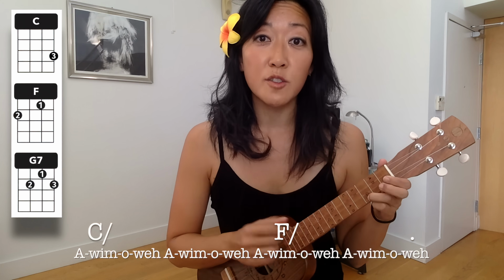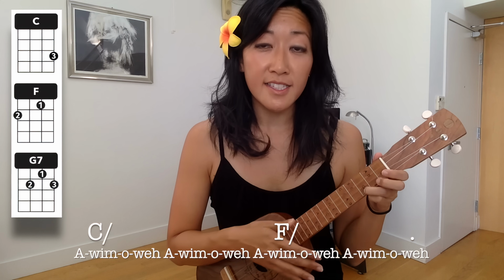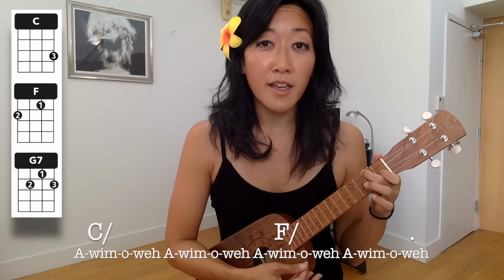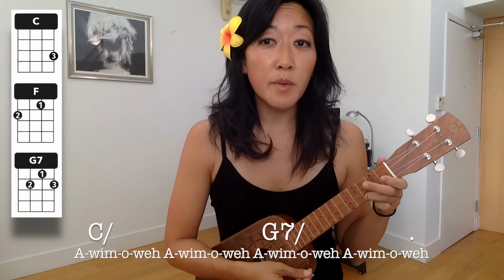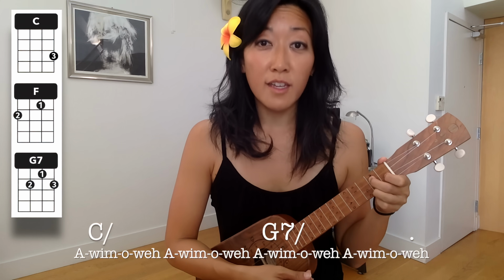So chorus, single strums, all right? We're gonna sing the awima ways, and the down strum's on the weem, okay? On the C, awima way to the F, awima way, back to C, awima way, slide back G7, weema way.